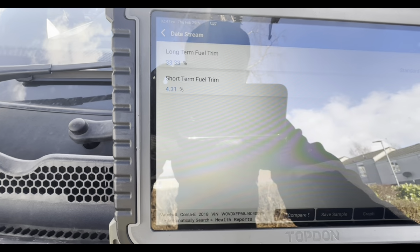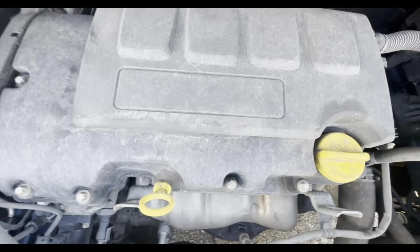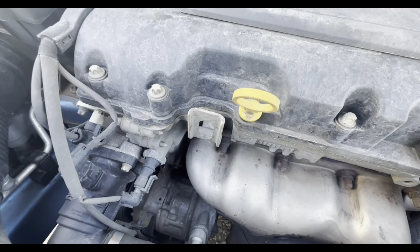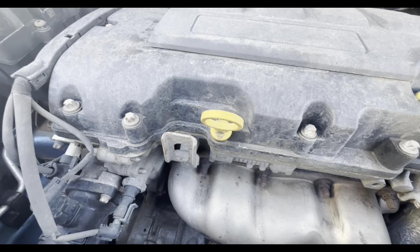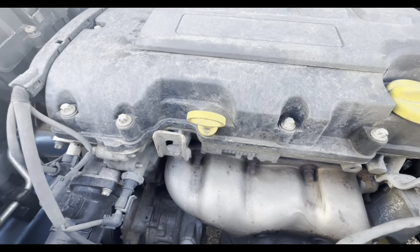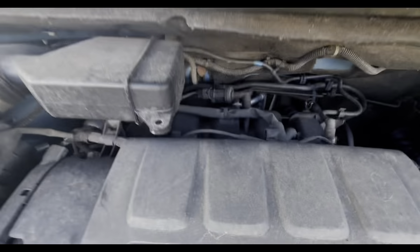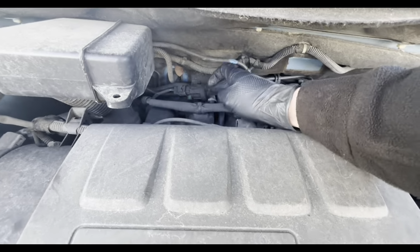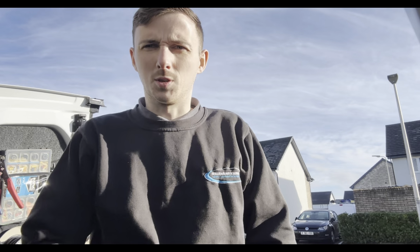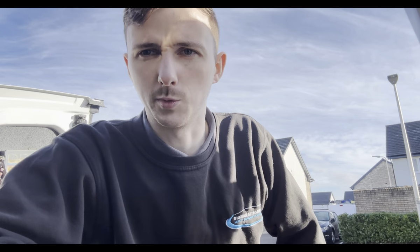So they're below 4%, 3%, 2%. As soon as I let it off, you'll definitely hear a difference in the engine tone. You see the engine starting to misfire ever so slightly. So yeah, we need that EVAP valve. Fairly common issue. So we'll get one ordered up for them. So you can see there with that clip that the Vauxhall Corsa needs a valve. So we'll get that fitted next week.